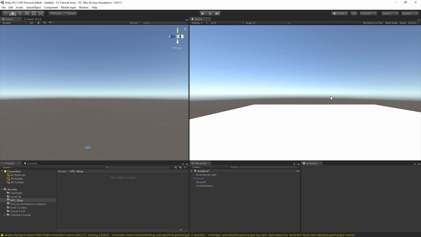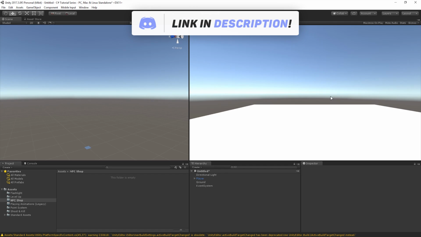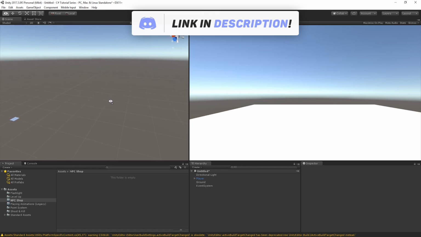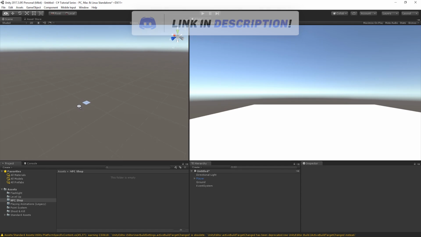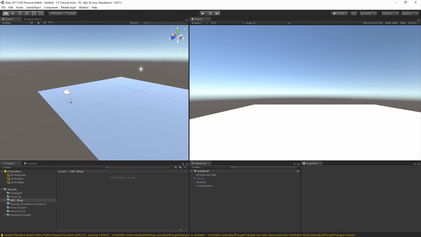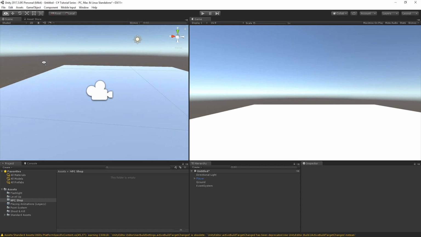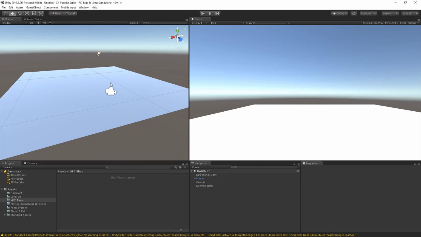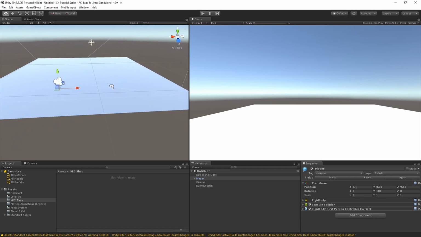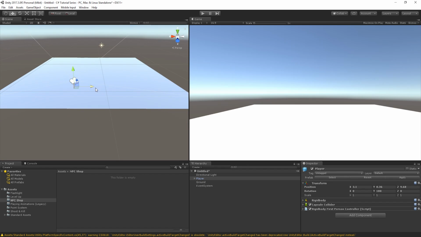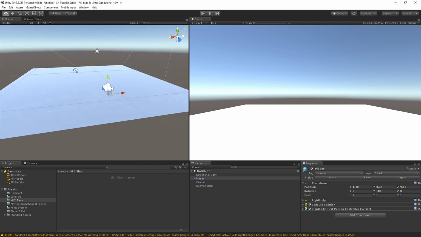I am super excited to bring you guys a brand new C# tutorial in Unity. Today we're going to create an NPC shop. Earlier we made an NPC interaction, I guess it was, and now we're going to create a shop itself. We're not going to use any very complex inventory system for the player, for the moment at least. If you guys want a tutorial of an inventory system, let me know in the comments down below and I'll make it as well. But for now, we're just going to add the item that is purchased to the player.